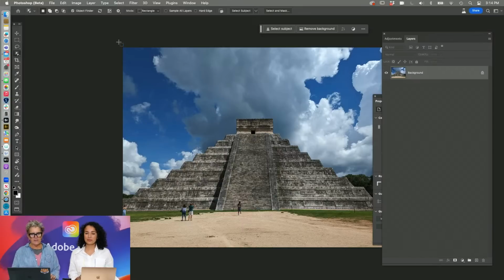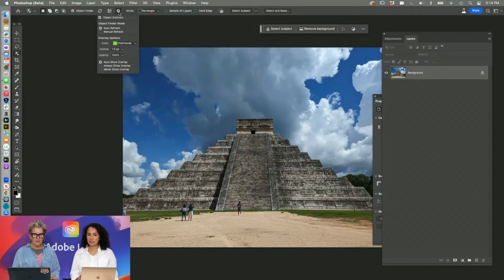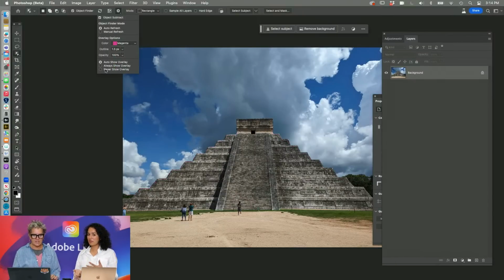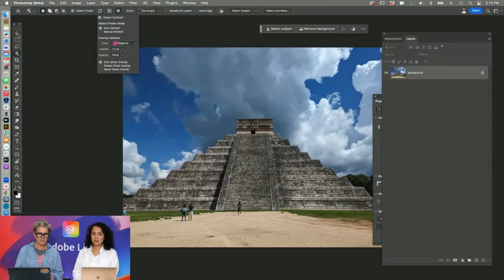A little handy tip: when you're selecting an object, it's going to be pink. So a little handy dandy change, because for some of us it hurts our eyes. If you click on the gear, you can change the colors now. Oh, it's actually really handy. I know for some people especially, if you're editing at night, which I often do. Yeah, so I find that's a little handy trick. So I just wanted to show that.